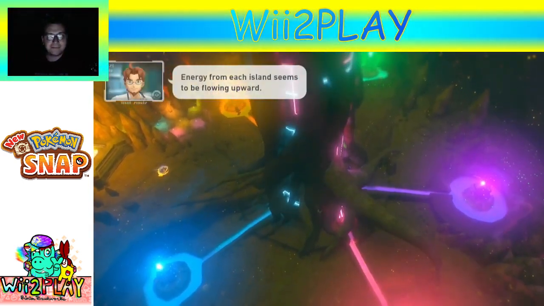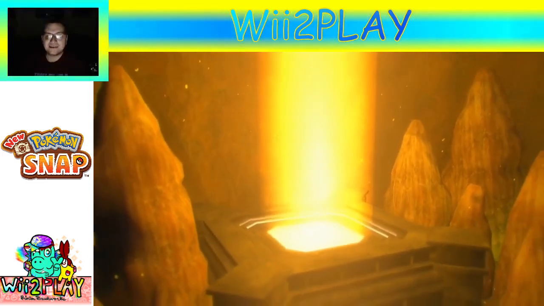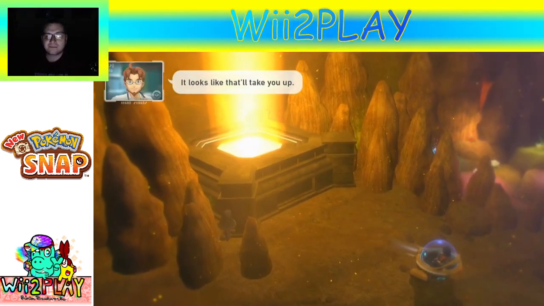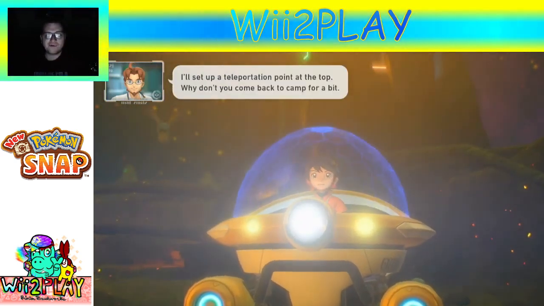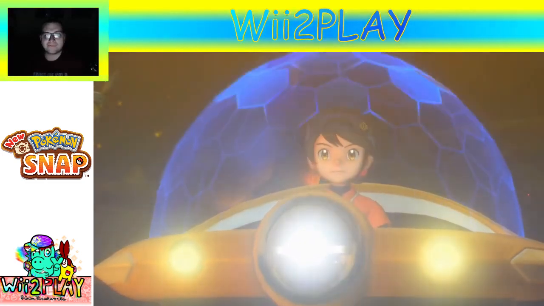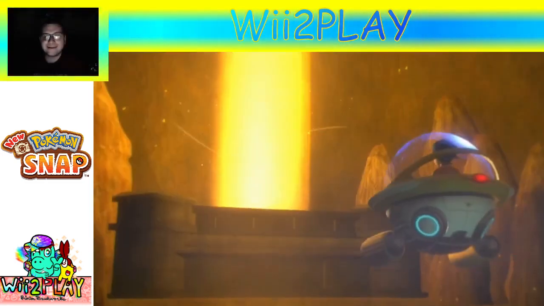Energy from each island seems to be flowing upward. I barely got that yellow one. It looks like that'll take you up. So up we go. Up we go. I'll set up a teleportation point at the top. Why don't you come back to camp for a bit? Oh. Alright. No, that's totally fine.